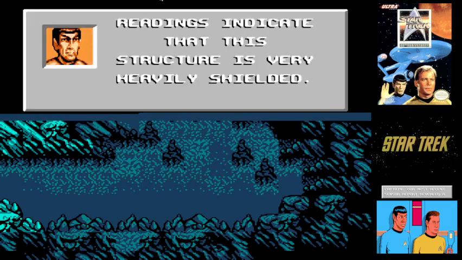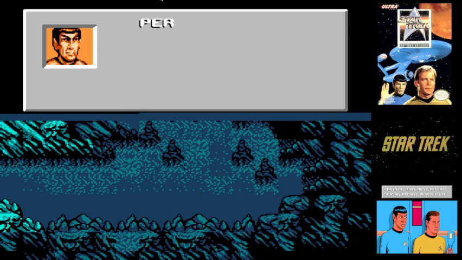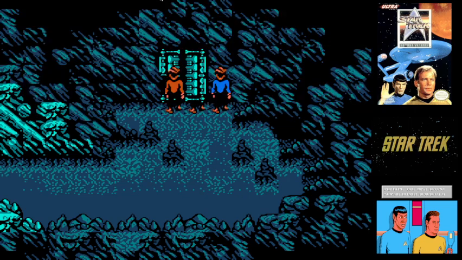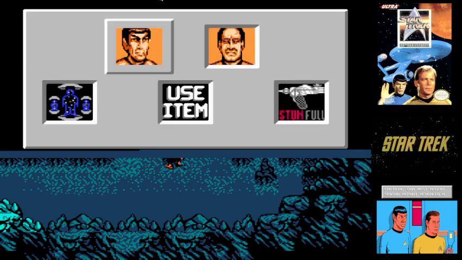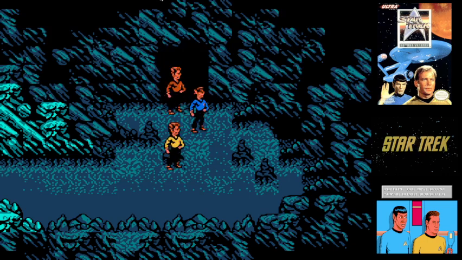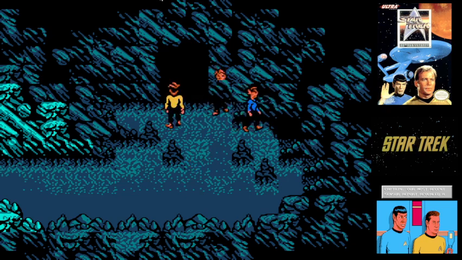Readings indicate that this structure is very heavily shielded. Perhaps extra phaser fire will disrupt the field. This is why we brought our security officer. So we're going to turn our phaser back up to full again. And then we're going to fire. Spock and the doctor couldn't do that because they aren't armed.